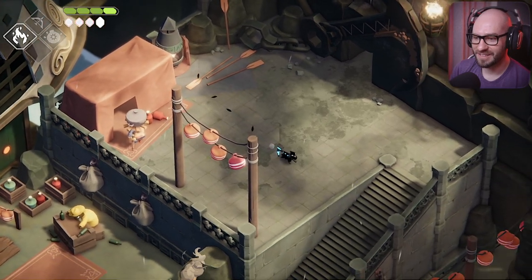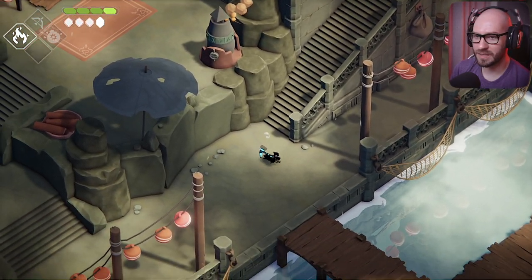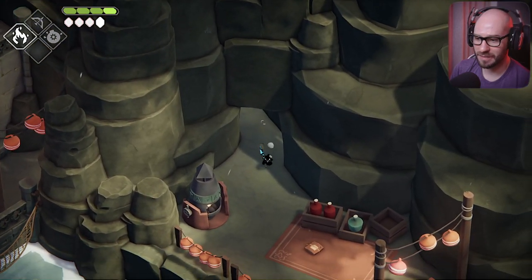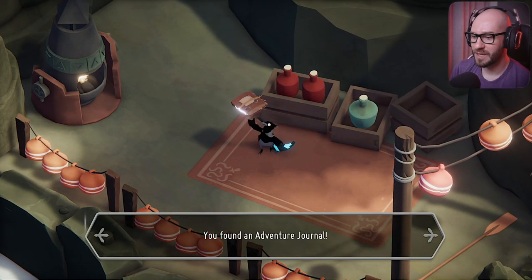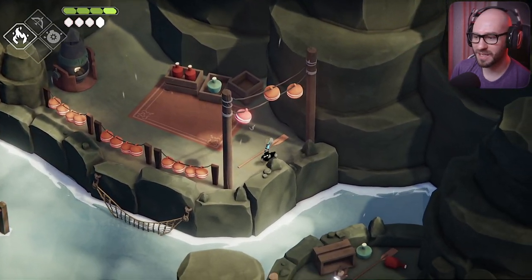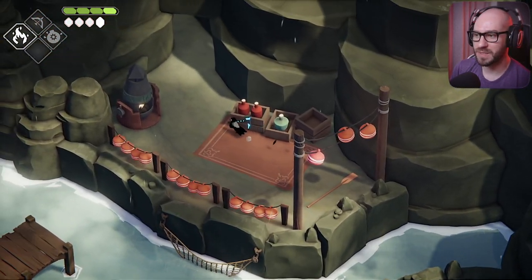Alright, buddy. Let's see what this is all about. I'm guessing he's talking about that guy on the left side there, but I gotta figure out a way to get to him. First, let me make my way through this cave. There we go. Awesome. And we got ourselves another collectible. You found an adventure journal. It's very damp. The pages seem to be stuck together. Oh man, seriously? I was really intrigued in trying to read that. And look at this, a teddy bear apparently. So I'm gonna have to figure out a way to get to that one as well.